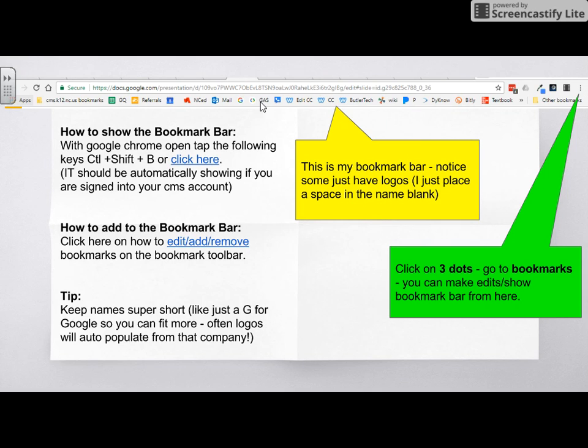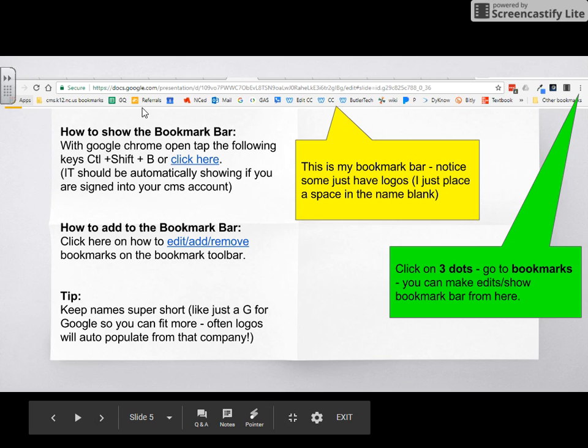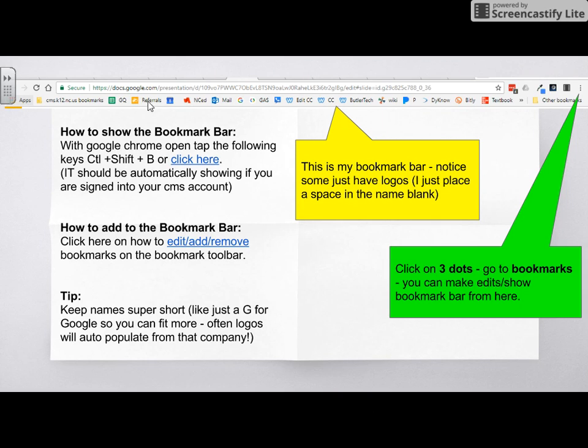This bookmark bar is basically a great way to create little buttons that take me to wherever I go frequently. So I have NC Ed Cloud up here, I have CMS Mail, I have my Google Calendar, and I have Google Drive. Notice I've named these really short names. That's on purpose. I usually name things either no word at all, where it's just a space, so the logo auto-populates, or really short abbreviations. I do that on purpose because I want to get as many up there as possible. So these are all things I use frequently. Yours will probably look a little bit differently.